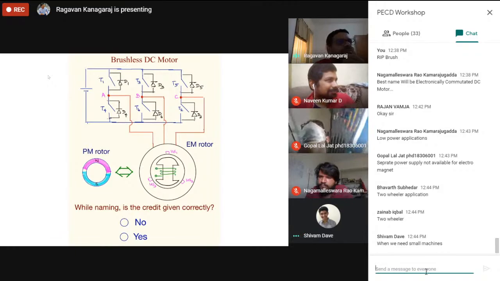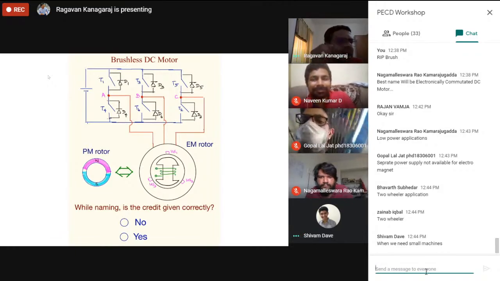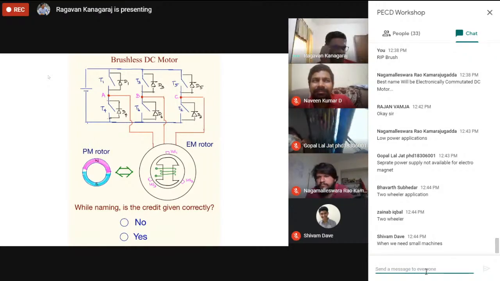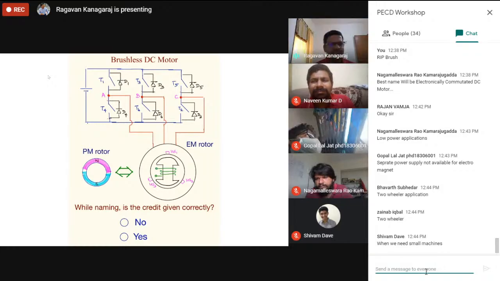Shivam. Yes, sir. When you look for high energy density, what does high energy density mean? The space is told, this is the space, and in that space you have to put this motor. The space constraint is there. Whenever there is a space constraint, you have to increase the energy density of the motor. Increasing the energy density means a small machine delivering more power. Especially two-wheeler. Many people have already said two-wheeler, but the reasoning you have to say is, to have higher energy density, we have to go for permanent magnet motor.